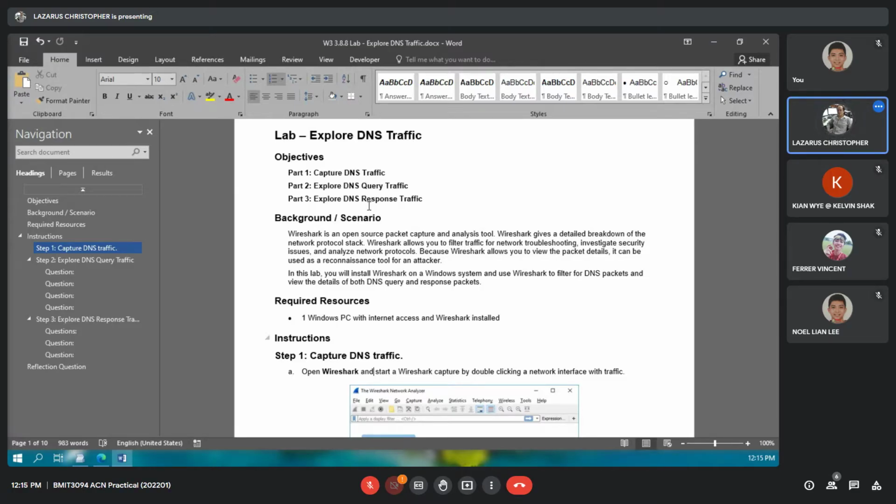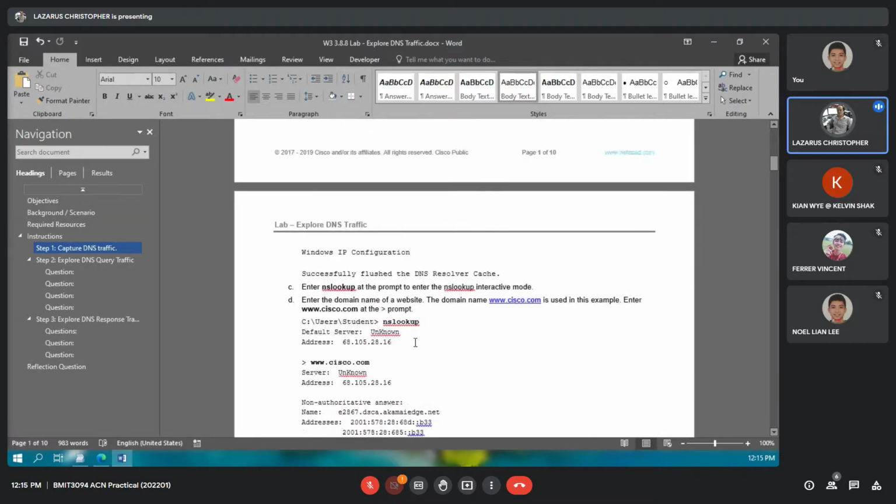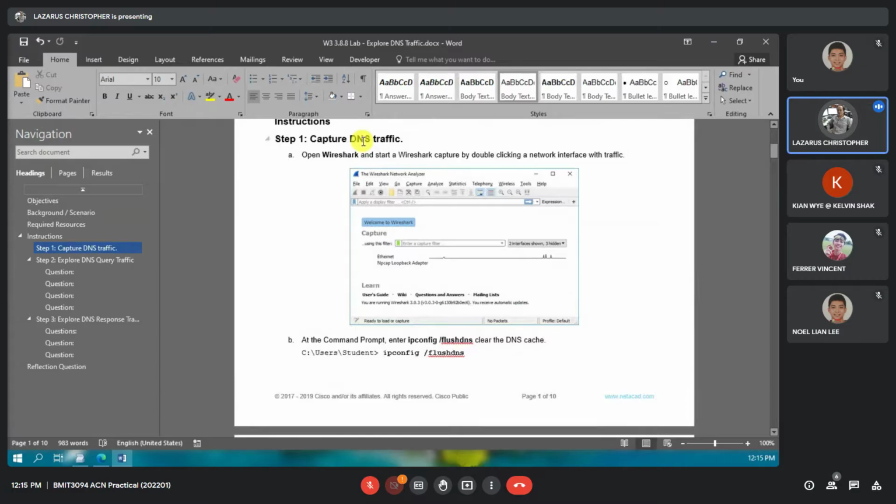So yes, that's the one that you can configure per device or per router in your home, right? So if you want to test it out, you go through this. But of course, we don't have our own hardware. So basically, you will test the DNS traffic between your computer or your device and the DNS server that you have set up. Okay.